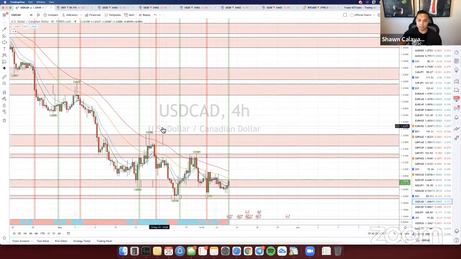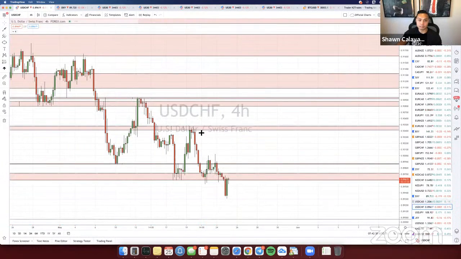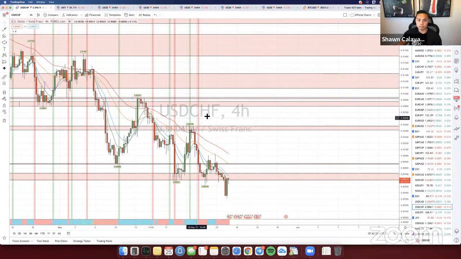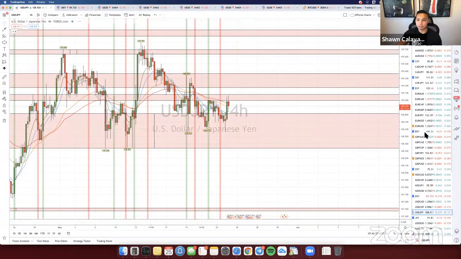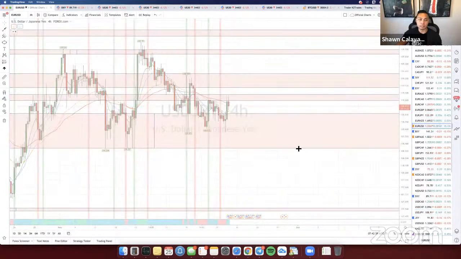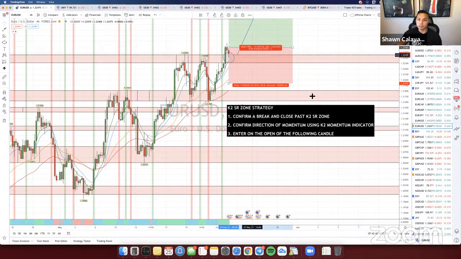Right here, USD CAD, it's going down because obviously, you know, we're looking for a weak US dollar. Same with the USD CHF over here. It's going down because the CHF is stronger than the dollar. So overall, the dollar is weak, but it's not strong enough for me to just be like, oh, I'm going to enter this trade right away, like right now, right? Because it's just too risky for us to hop in at this very moment.